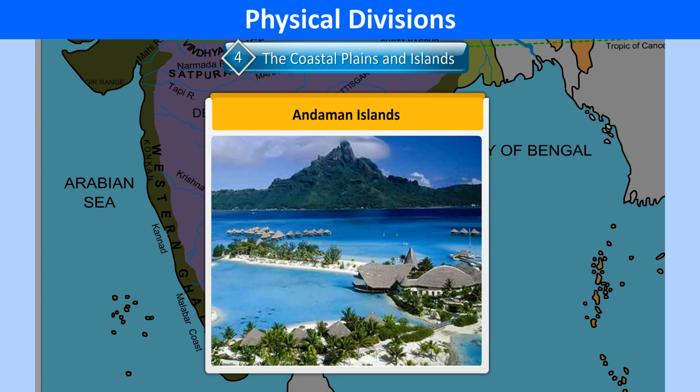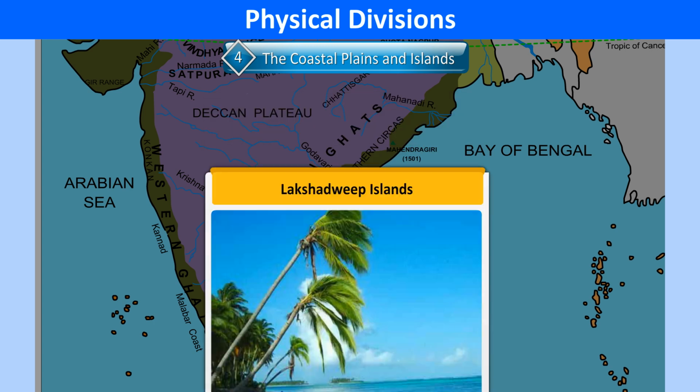India's islands lie in two groups, to the southwest and southeast of the mainland. The Andaman Islands, situated in the Bay of Bengal, consist of 204 islands with hills and narrow valleys, while the Nicobar Islands have 19 islands, of which some are covered by corals and some by hills.